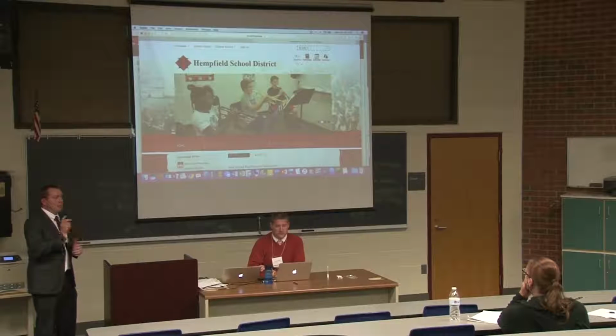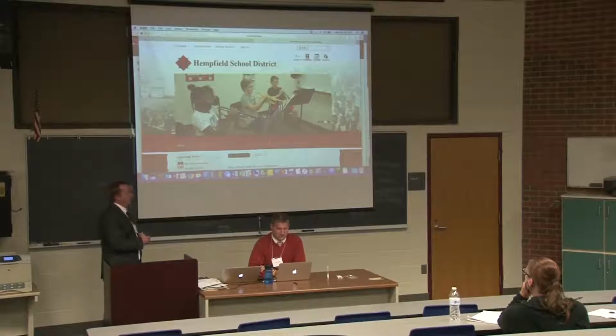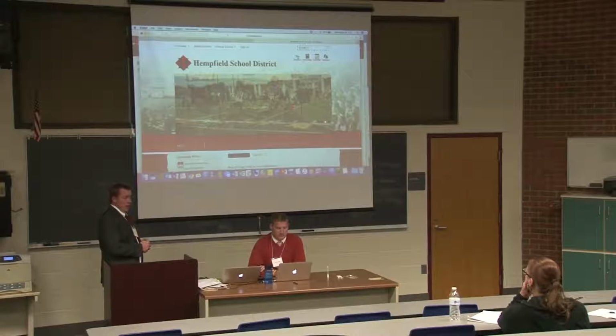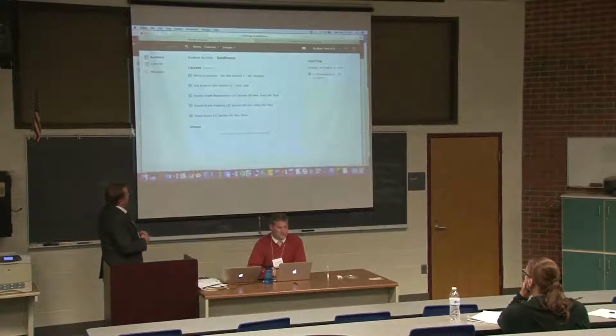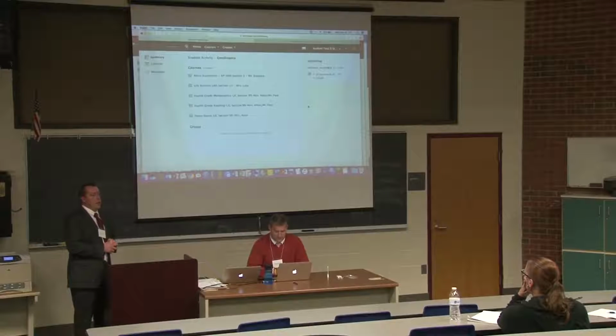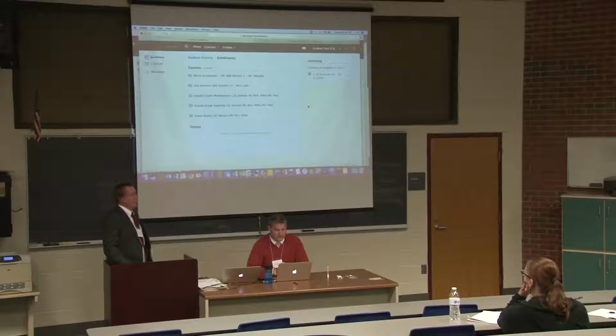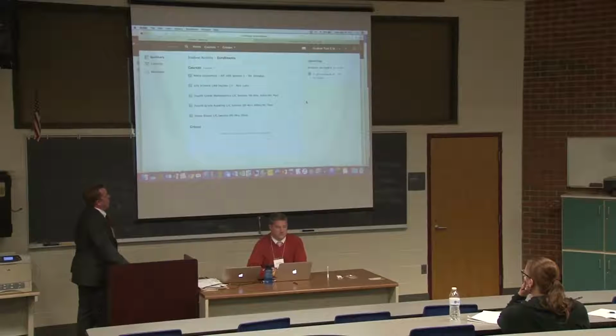If you go to a web browser, you can click the Schoology piece there to log in, or the Sapphire piece, depending on which you want to go to. So he's just clicking into the Sapphire piece, or the Schoology piece, and he's already logged in. But if you click on that, it's just going to ask for the username and password that you have set up for Schoology.